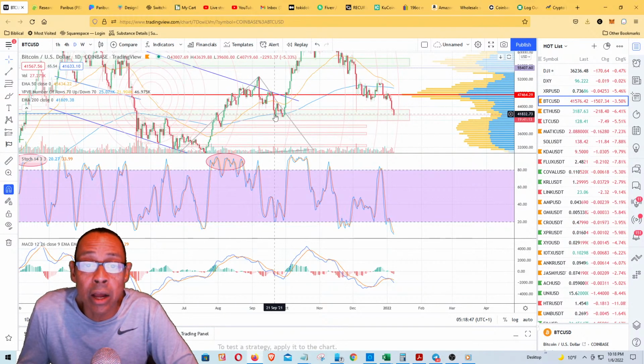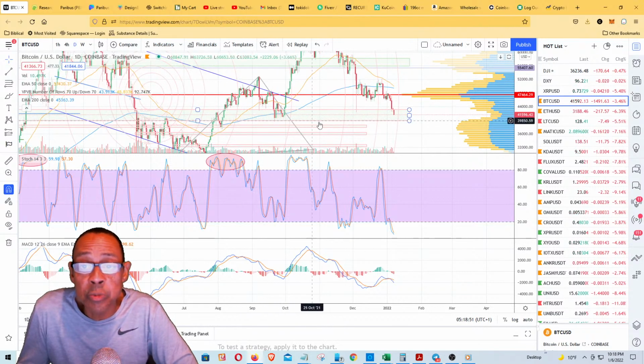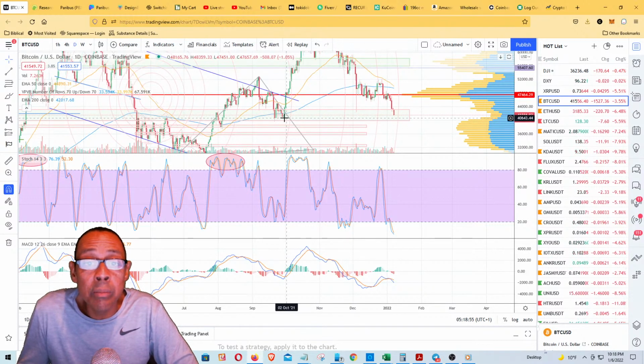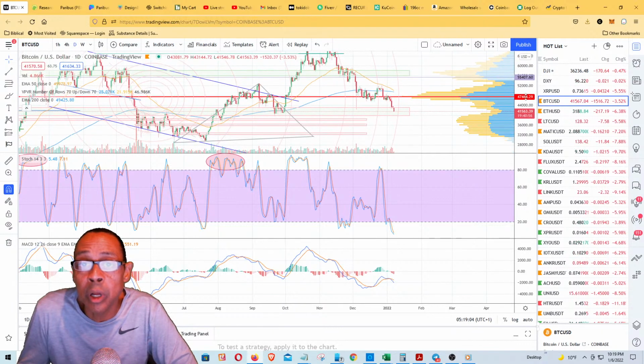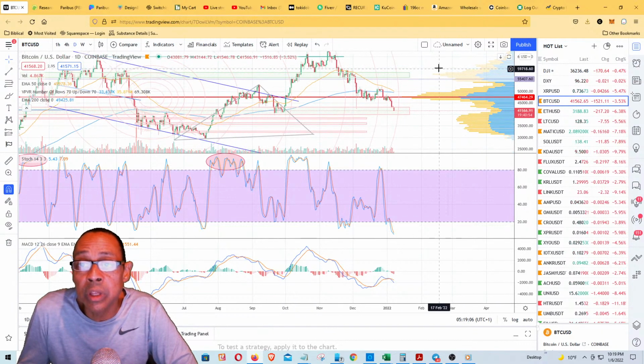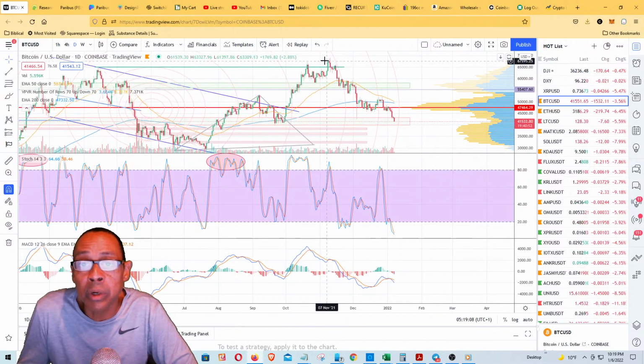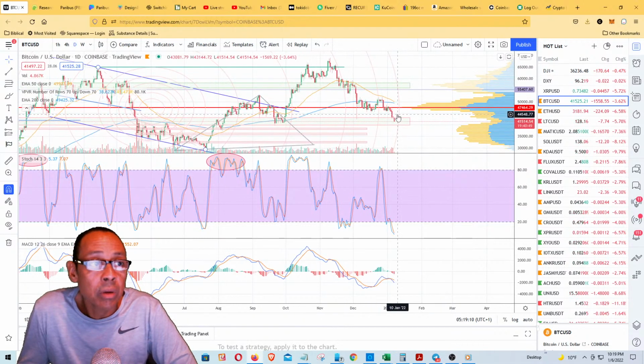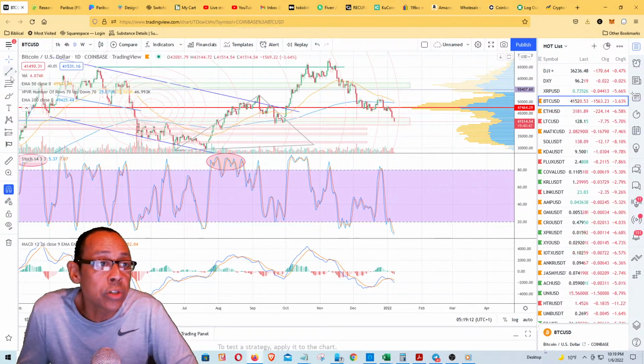We came back down into this marshy zone here, this little mosh pit. This is the biggest zone. And we bounced off the bottom. We only had a wick that poked through the bottom, but it was able to regain itself on the 1-day chart. And then that's where we launched off up and ahead until we got to the new all-time high. And now we're in the midst of this parallel trading channel in a downtrend.